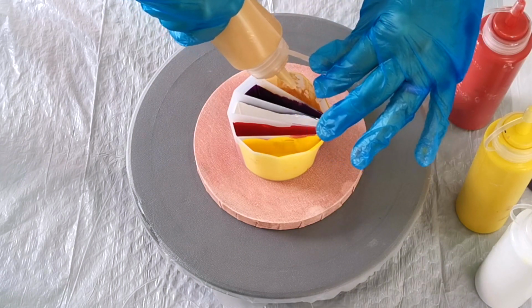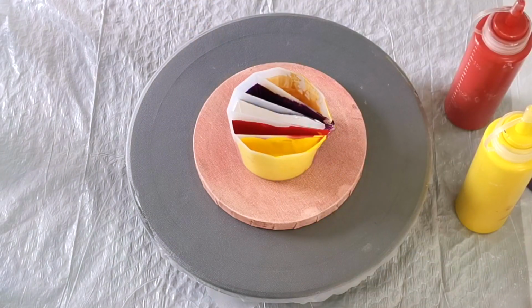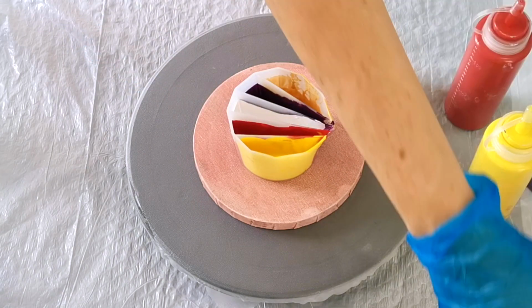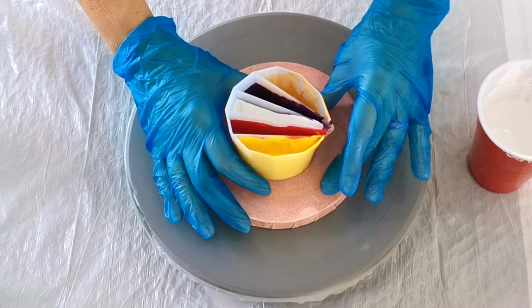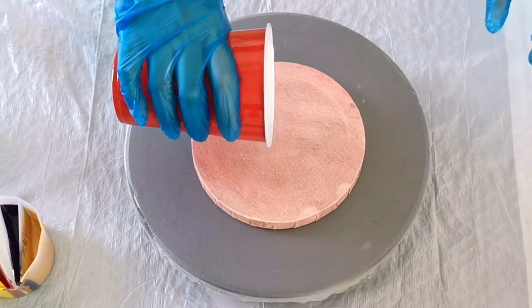I have some gold, some violet and dioxazine purple mixed together, some titanium white, some mixed reds, and some mixed yellows. And let's see if we can make something pretty on this little 6-inch round canvas. Or if it's going to get scraped three times today. Poor little thing.